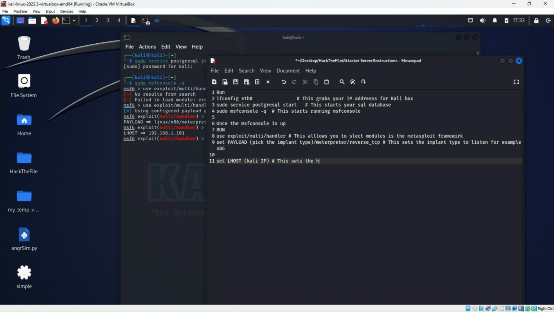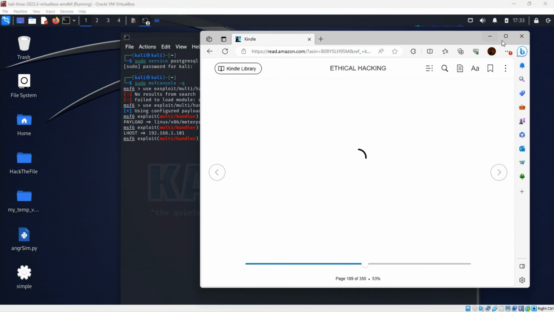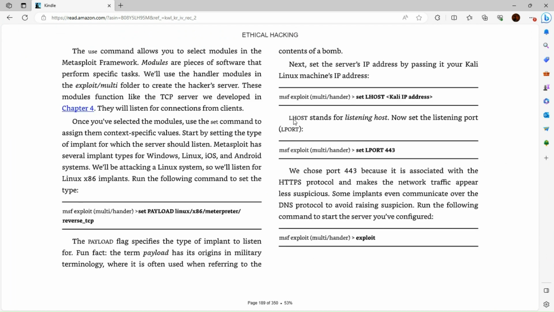This sets the host IP address. Okay. LHOST stands for listening host.